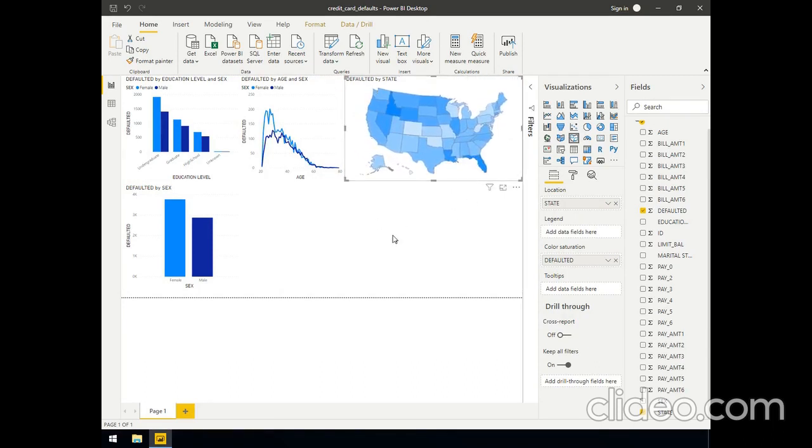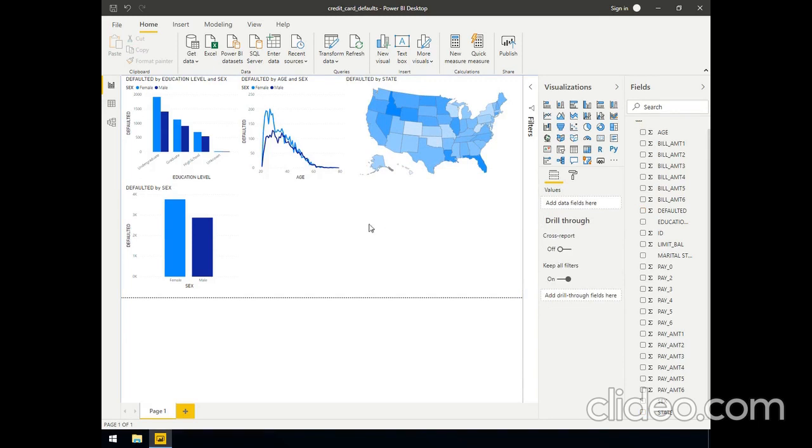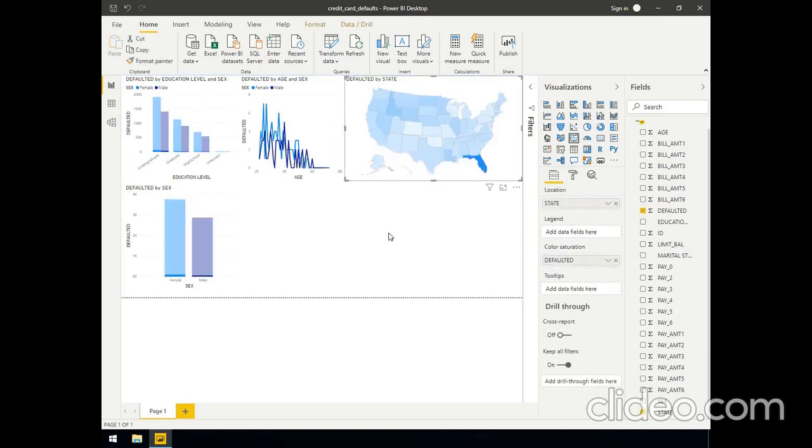There we go. Looks good. And now if you select a particular state, for example, Florida, the rest of the report will automatically update as well. And you will be able to see the plots for the state of Florida.